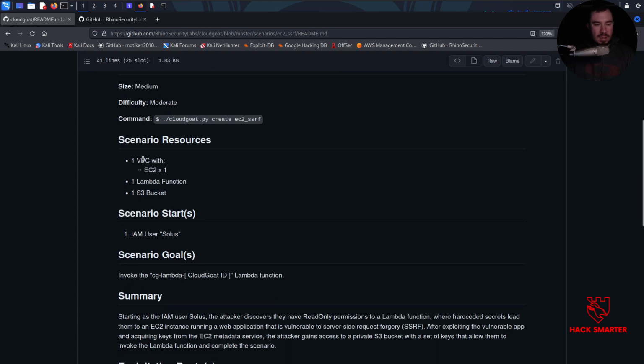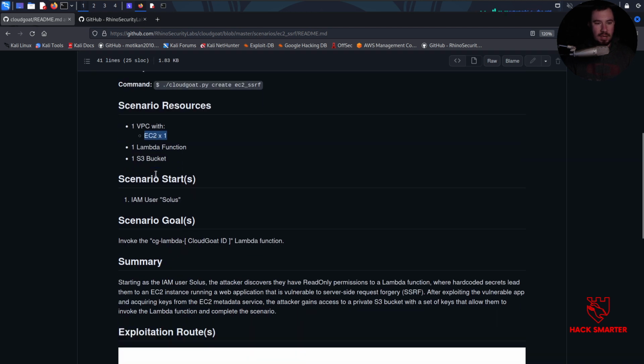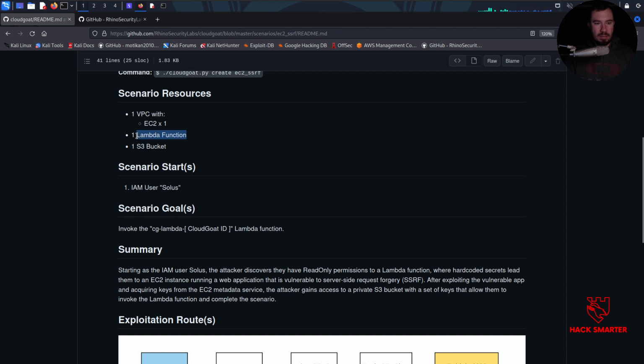So the first thing the CloudGoat scenario is creating for us is one VPC. I think this is virtual private cloud, if I have my AWS acronyms correct, which is kind of like a network. So it's creating a network, almost like its own little data center here with one EC2. EC2 is just a strange word AWS uses to talk about a virtual machine. So this one EC2 is a virtual machine, probably hosting a web server based on the name of the scenario. We have one Lambda function. A Lambda function can do different code type things for us, automate some things for us, and one S3 bucket. An S3 bucket is sort of like FTP. Websites use S3 buckets to store scripts and images and things like that in order to be displayed on websites.